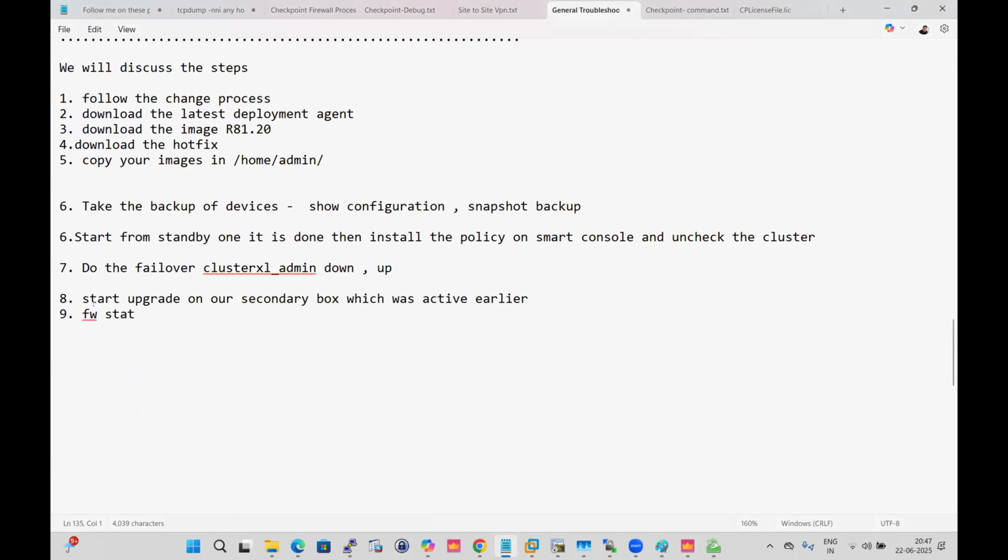So it is important to make sure the policy package is there, and if everything is looking good, the policy installation has been done, and we are able to see logs and connections, then again go on the box which is active at the moment.